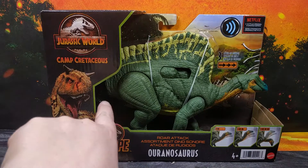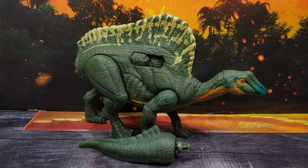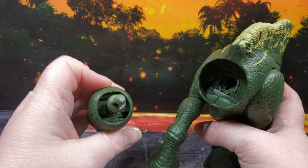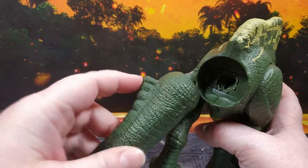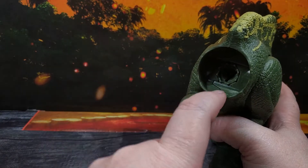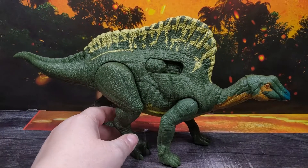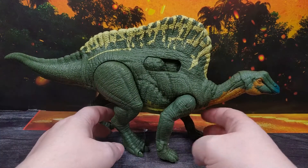I'm going to have to stop the video because the tail is just tucked away in there and I need to get it out of the plastic. Okay, so here's the Oranosaurus out of her box. When you get this figure you will have to attach the tail because it is packaged separately, but it's fairly straightforward. There is a big hole in the bottom area and a big tab here. There is a little triangle just down here that corresponds with an indent, so just line it up, pop it in, you can hear it click, and it's done.